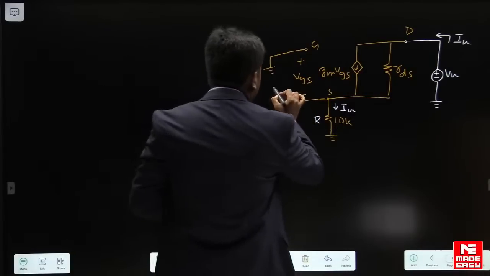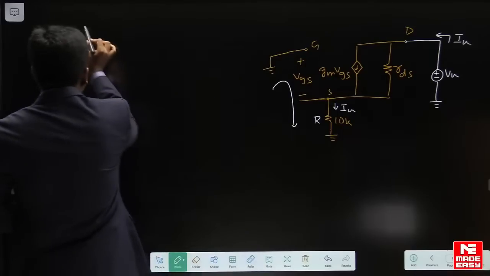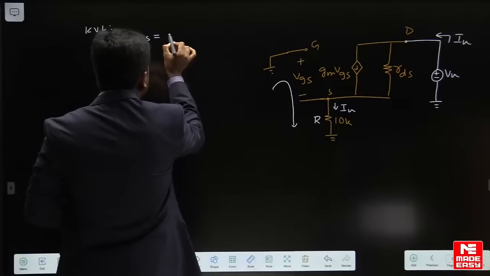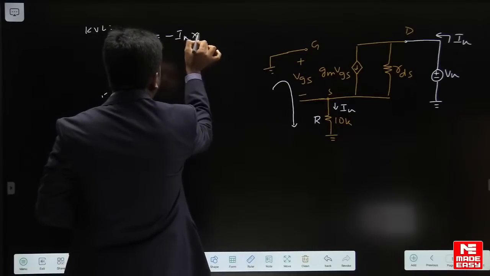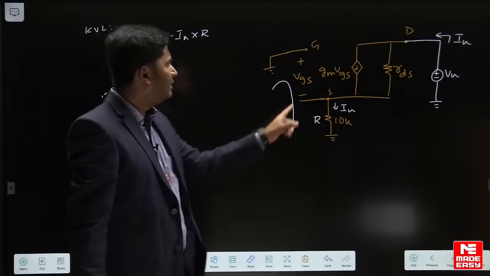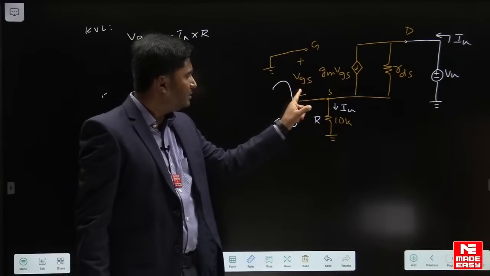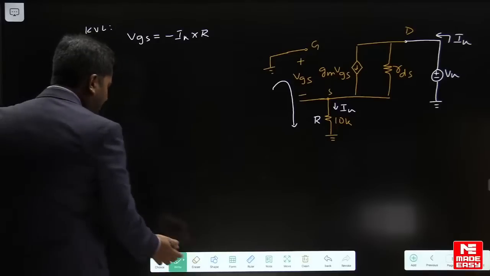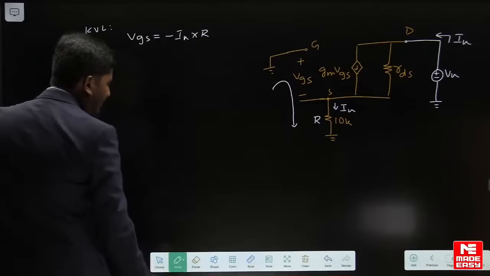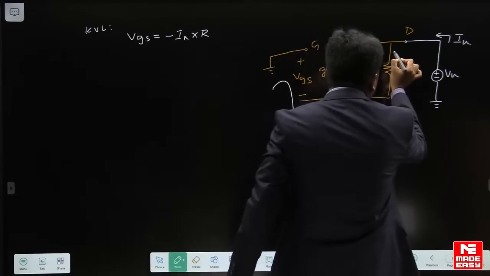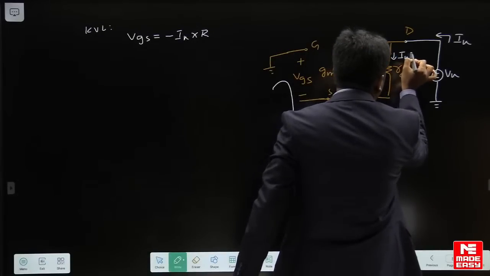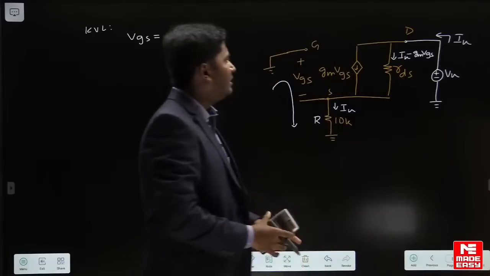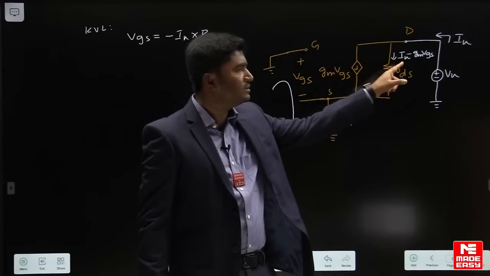I have shown current Ix, same current Ix I can indicate here also. Let me call this as some resistor R, fine. Whatever current flows in, the same current should flow out, fine. अब आप यहाँ पर KVL अप्लाई करिए, you will get VGS equal to minus Ix into R. इसको मैंने डायरेक्टली लिख दिया है. अगर आप KVL अप्लाई करेंगे, it will be VGS plus Ix into R is equal to 0. So from there you get VGS this much. Then you can indicate current in this path, it will be Ix minus Gm into VGS. Okay, current in this element RDS, it will be Ix minus Gm VGS.